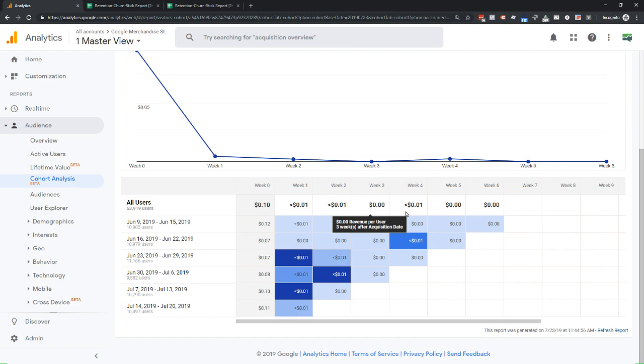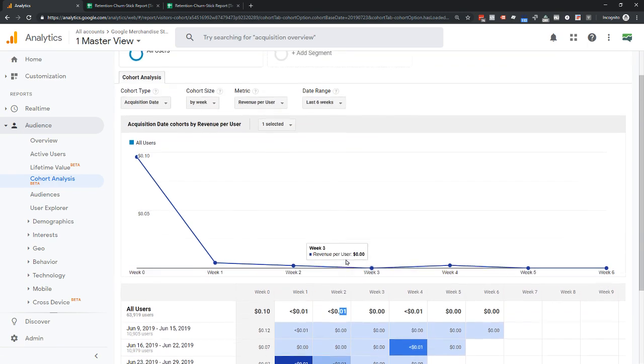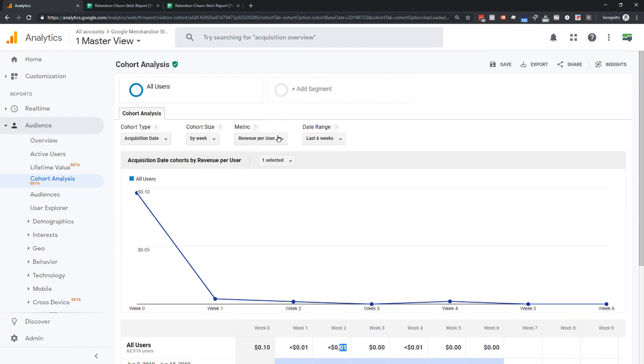Like I don't think this is going to be anywhere near accurate. But if this was 10 cents and then maybe week 2 is 20 cents, or week 1 here was 20 cents and then week 2 was 30 cents, I might be able to pick up, with enough sample size, that week 2 in this case would be 3 times worth whatever week 0 was. Maybe you can pick up something like that, but that's it. I can't really make many other decisions around that, mostly because of this concept of user in Google Analytics.